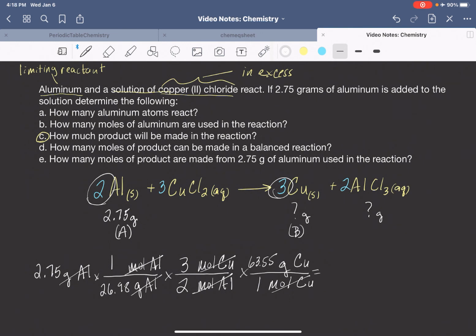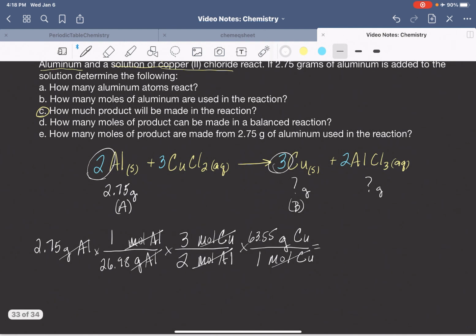So now at this point, we just need to do a little bit of math here. We multiply across the top, multiply across the bottom, reduce the fraction, evaluate it, and then we're good to go. So we've got 63.55 times 3 times 2.75, right? And that's what, 524.2875. And then grams of copper, you can see right there, still has not been crossed out, so you have to write it. On the bottom, we have 2 times 26.98, right? So that's 53.96.